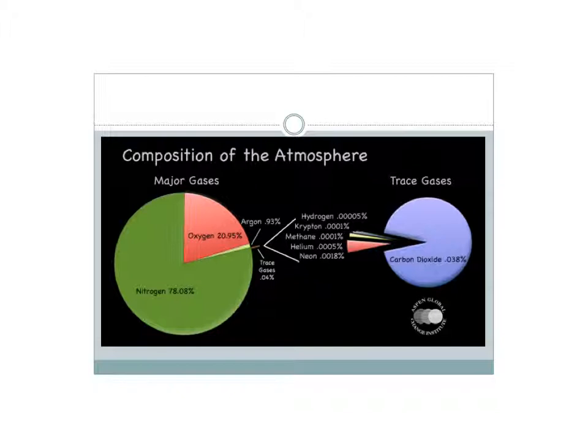And so those would be carbon dioxide, and then you have a list of 4 elements along with a compound, methane. And those make up a very, very small percentage of the atmosphere. So we'll focus on the 2 major gases, and then we'll talk about some other things that make up the atmosphere to help in the different processes of heat transfer.